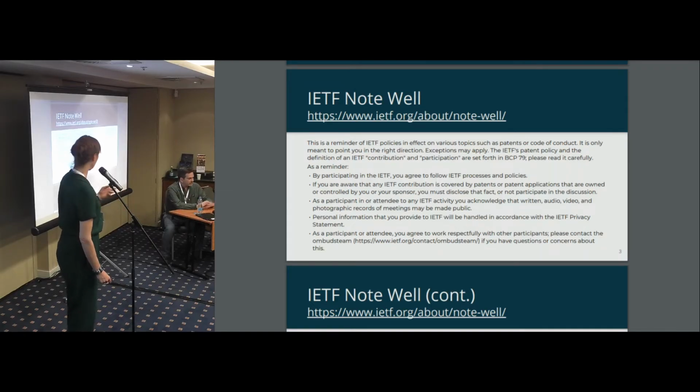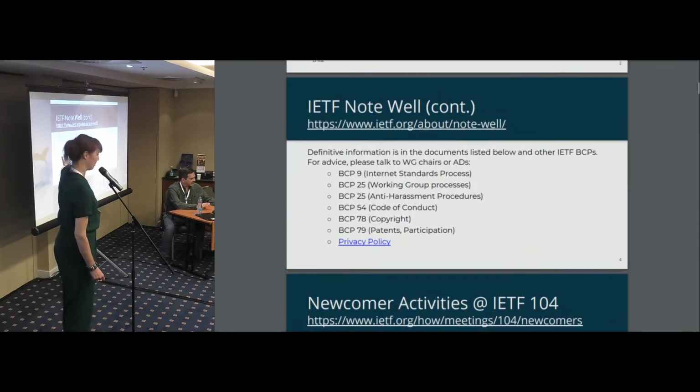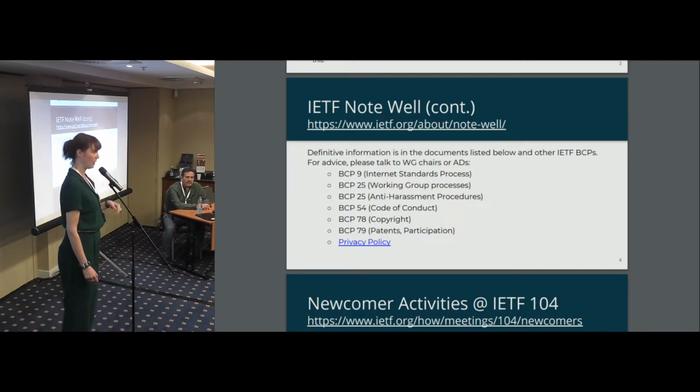On the next slide, there are also some documents here, some BCP, best current practices documents, and RFCs that describe the code of conduct, the anti-harassment policy, and the actual standards process. So all this is part of what the IETF calls the Note Well. You might have seen this when you registered; there was also a page on that. In theory, in front of every working group session or every IETF session, this is shown, to remind you of that. That's just to set the scene for all the activities here at the IETF.